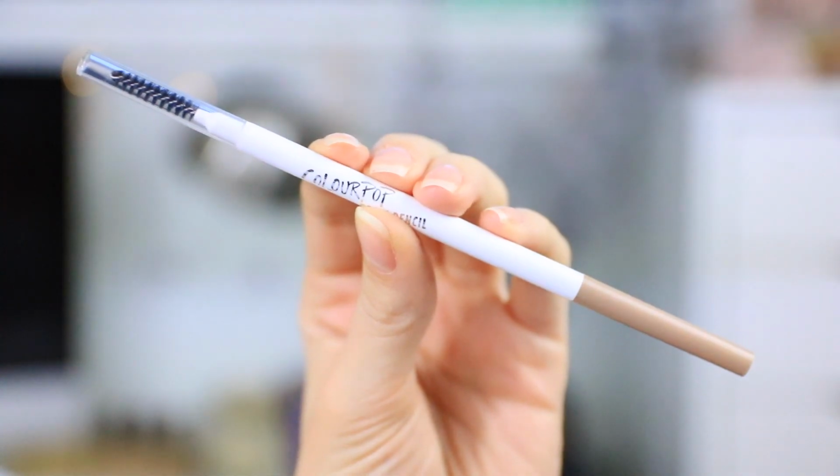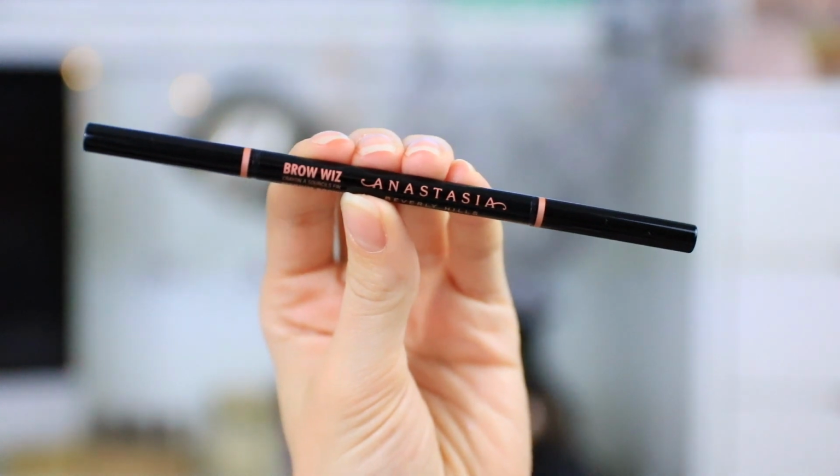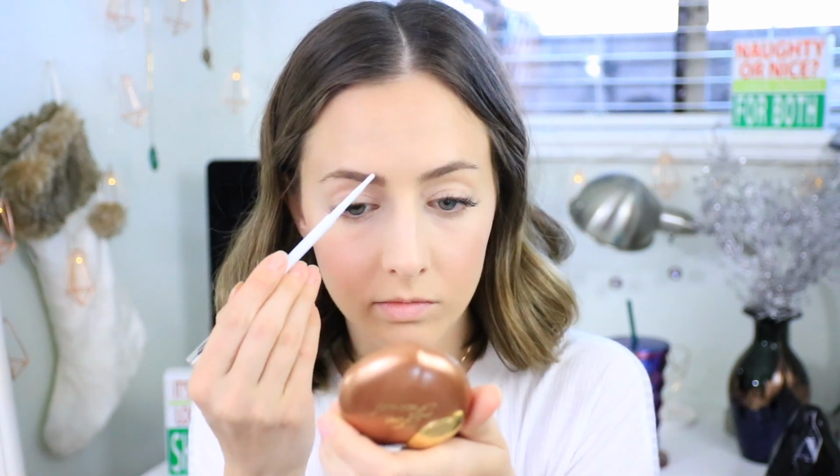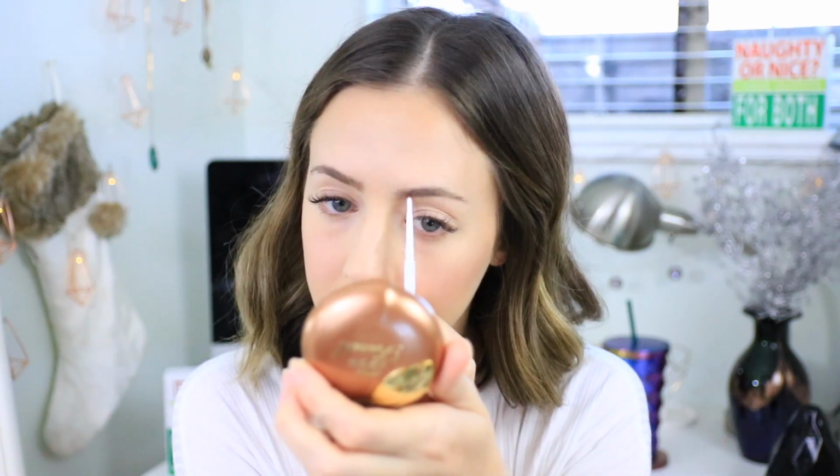I have 2 eyebrow products that I want to try today. One of them is also from ColourPop. This is just their skinny brow pencil. I have this one in the shade Blondie, which I've never tried before, and I'm also going to finally try out the Anastasia Beverly Hills Brow Wiz. I have mine in the shade medium brown. I actually want to use the shade Blondie in the inner half of my eyebrows because I like that part to be a lot lighter, and then I will use the medium brown on the outer parts of my eyebrows.